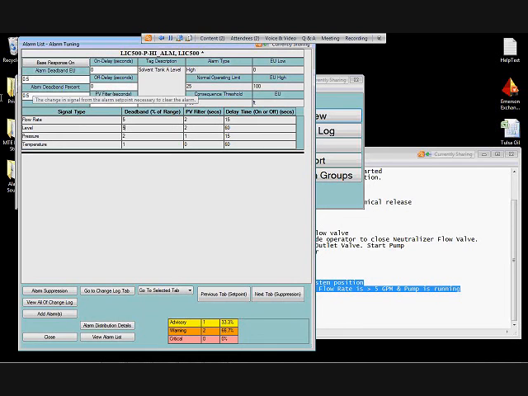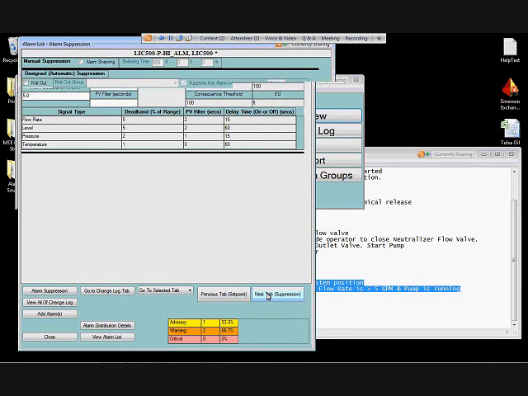So I'm going to change it based on the fact that we were having problems with this alarm. We're going to change the deadband to 5%. We can also implement an on and off delay of up to 60 seconds. I'm going to implement 60 for off delay. I'm not comfortable with that high of a value for on delay, so I'm only going to make it 15.